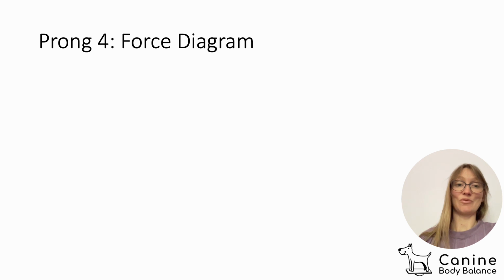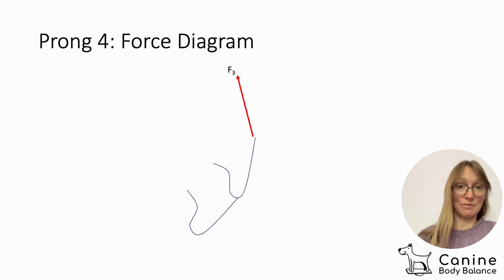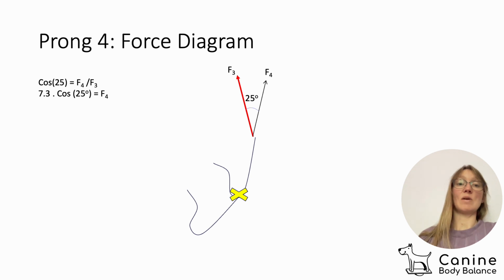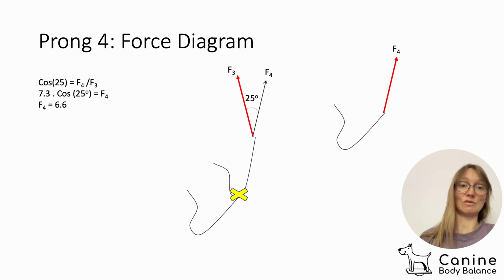Move on now to prong number 4. So we've got prong 3 and prong 4 down here. Let's have a look and see. We applied F3. There's the fulcrum of prong link number 3. There's F4. So we know what F3 is, and then I've measured the angle, so we can figure out what the magnitude of F4 is, and it's 6.6 units of force.